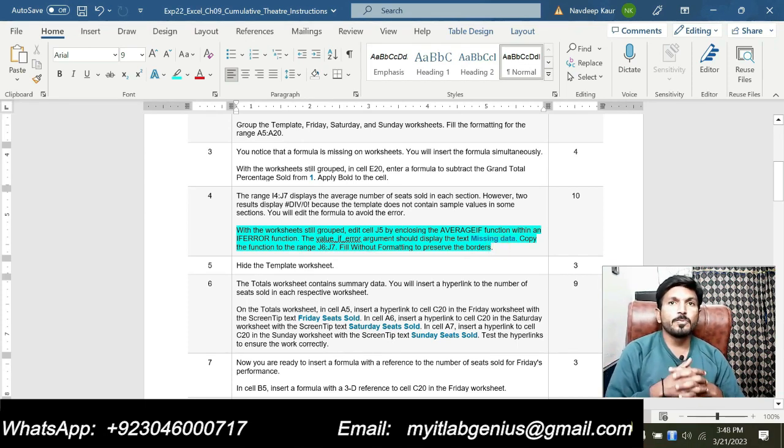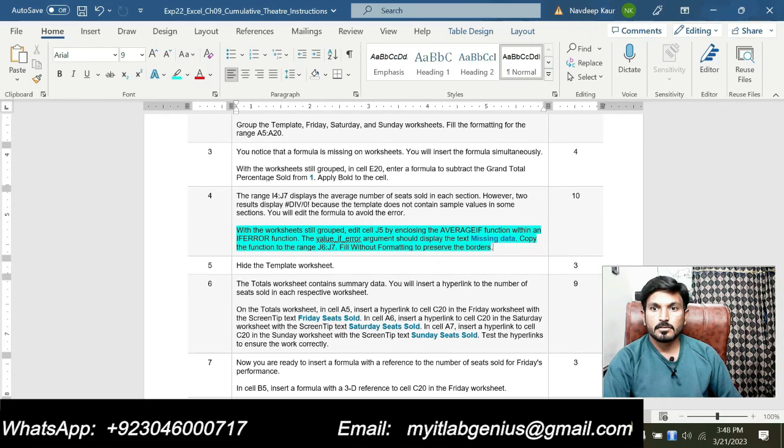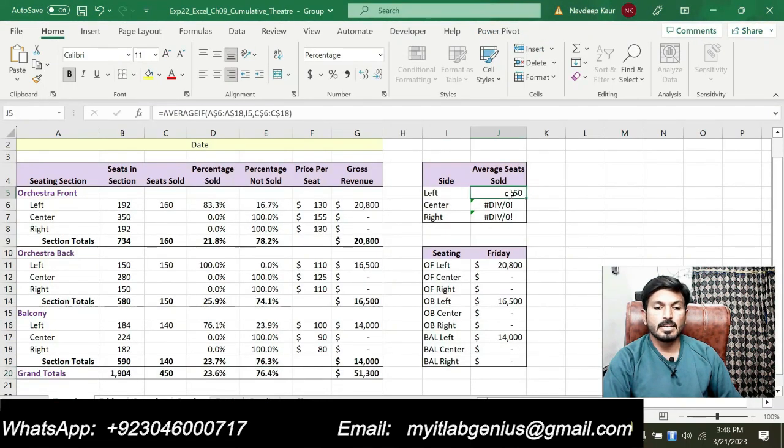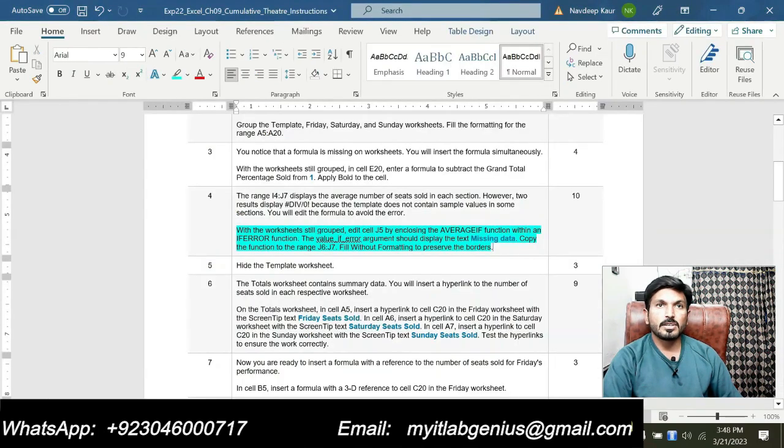So we are supposed to edit the function in cell J5 and enclose the AVERAGEIF function with the IFERROR function. Let's go to cell J5 and edit this function.